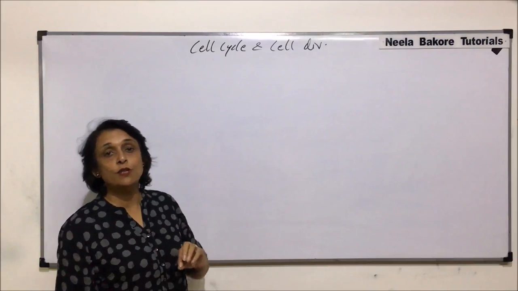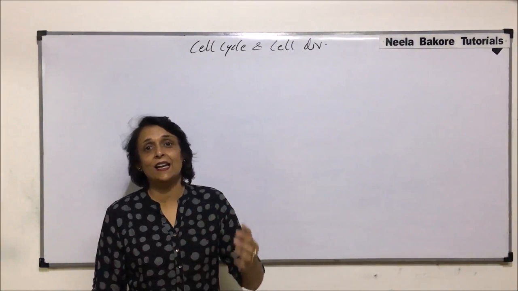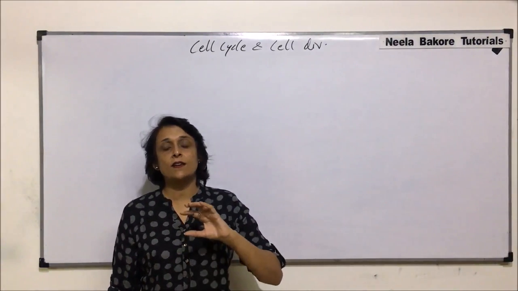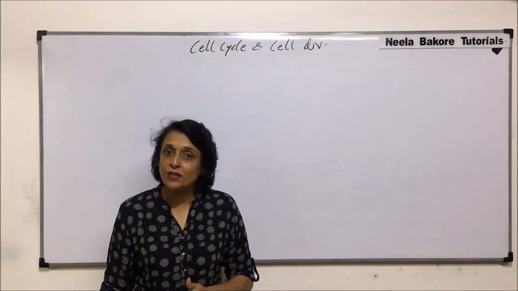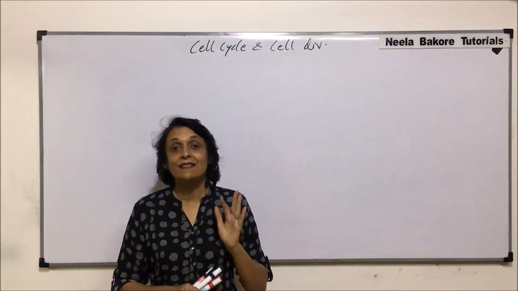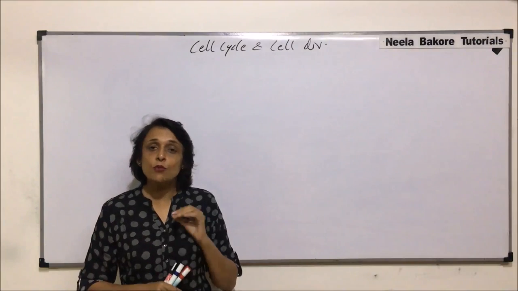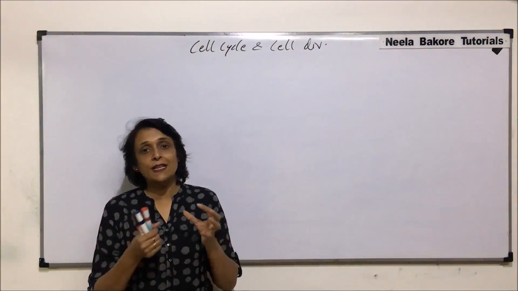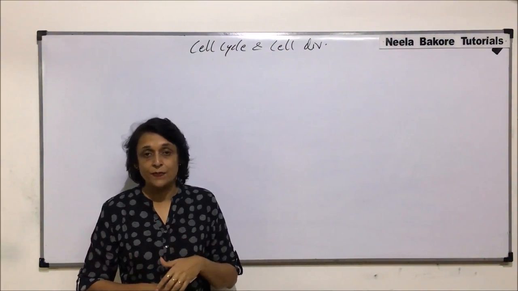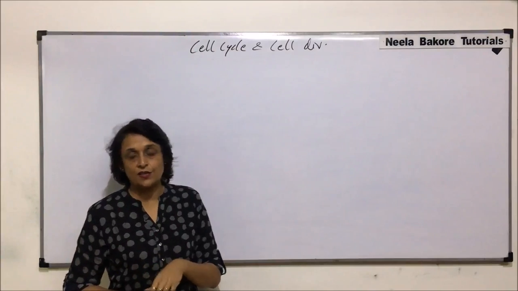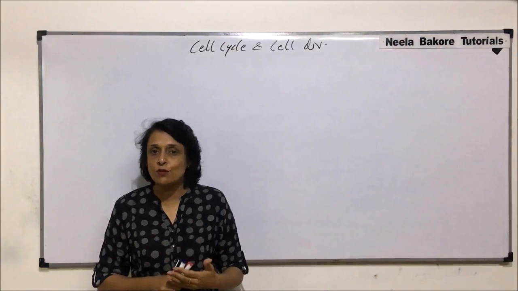When a cell has to divide, it has to prepare itself for the division, and then ultimately it's going to divide. So there are growth changes which are going to take place, accumulation of certain raw material, so that the cell is ready to divide. Now, how many times would a cell divide? It is already decided, or it is already there in the genetic information that the cell has. Like, for example, meristematic cells. Meristematic cells go on dividing. That means they will continuously divide.